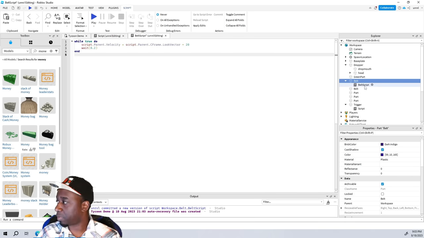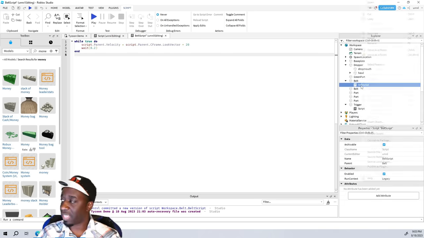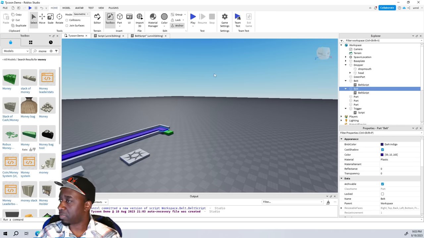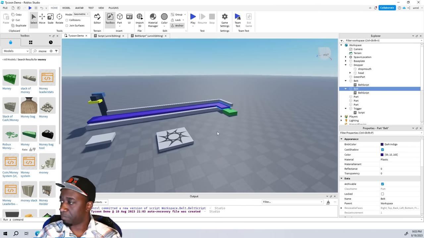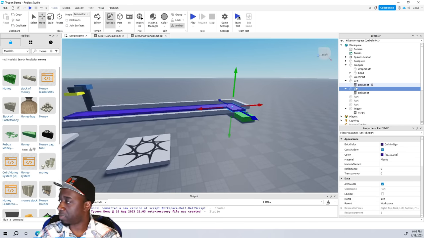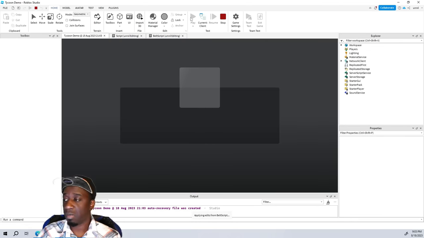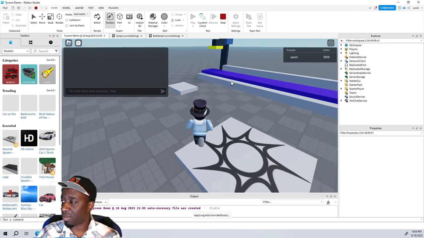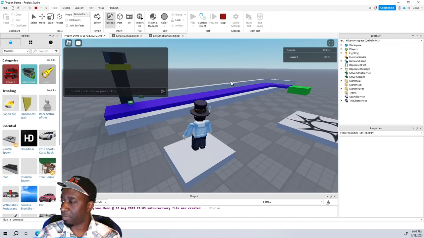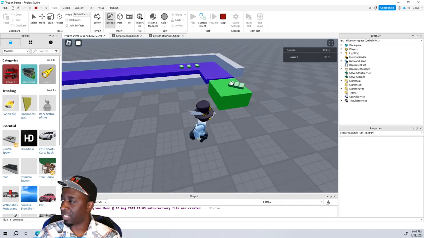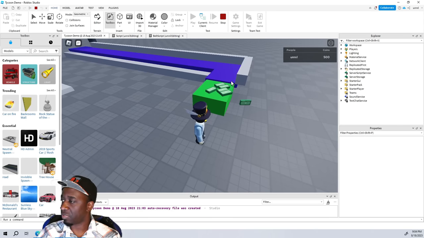Your next step will simply be to go to your belt, click on that belt script, duplicate it, take one of them, and drop it on the other belt. So now this belt has it, this belt has it, okay? Both belts have the same script. No changes are needed on either one of those scripts, and you are all set. Let's have a go. Watch it happen. Boom, boom, boom. And turn right here. And finally, finish right here.